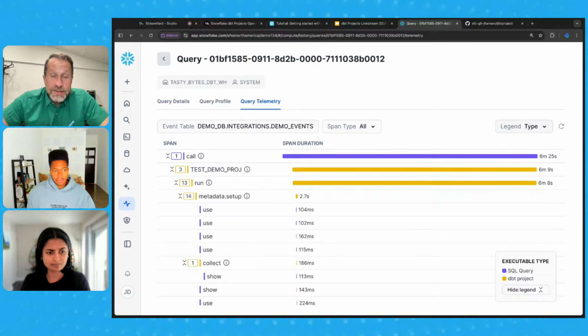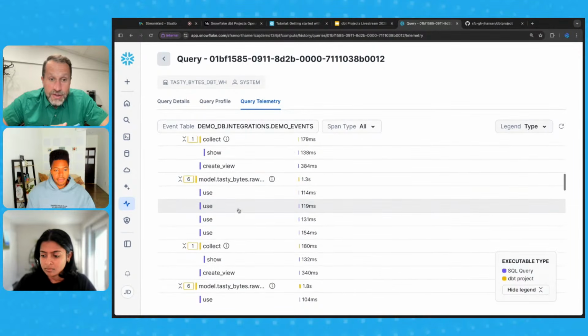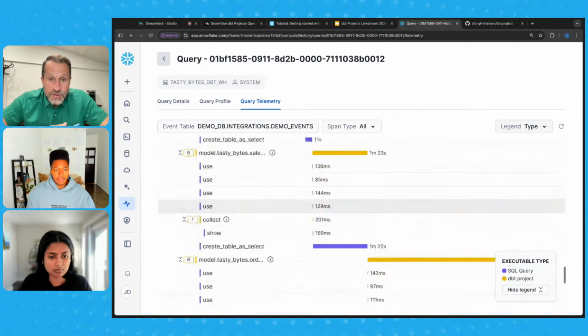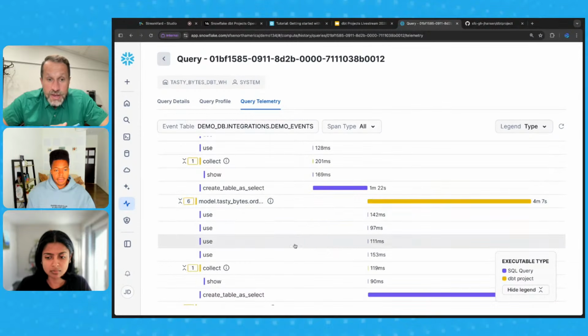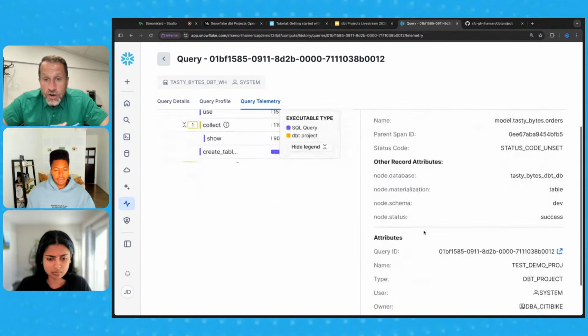I'm not going to get into the deep dive of this, but traces are a specific type of event that you can do in open telemetry. And when either custom code or our Snowflake features log these different events, we create this visual view for you. So this is similar to the last view, except it gives you more detail around each step, but you can still see in here each model execution with some additional detail about it. And you can see same kind of thing, which one took longer to run. So here we can see that it was that orders model. But I can also now drill into that particular event and see span info, related metrics, logs, etc. So just all kinds of detail.